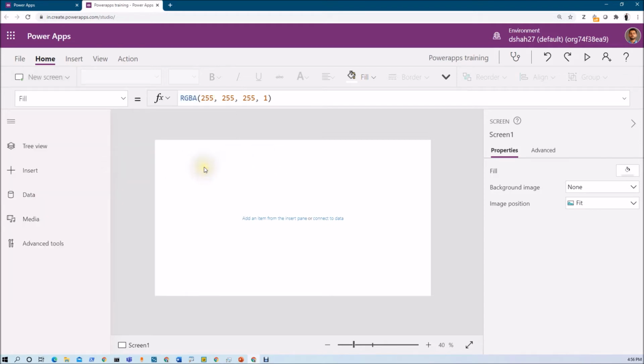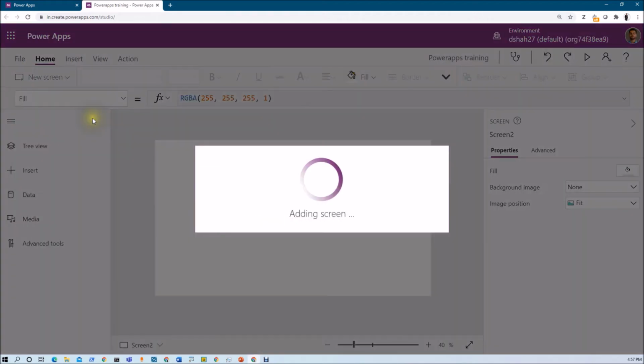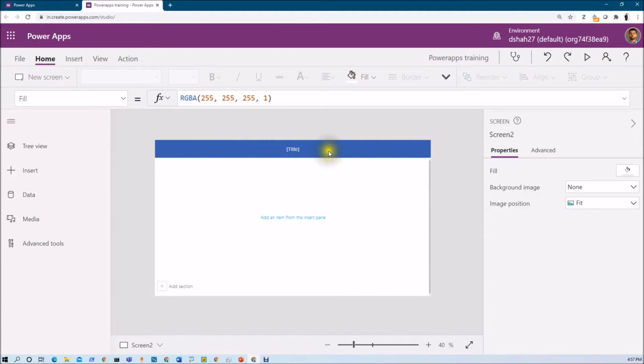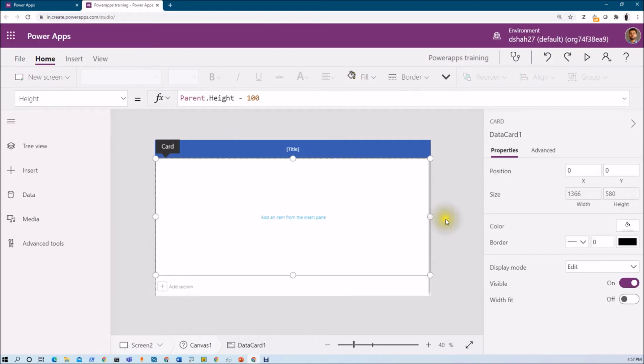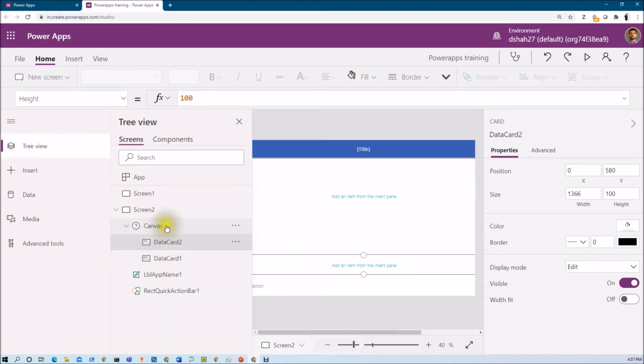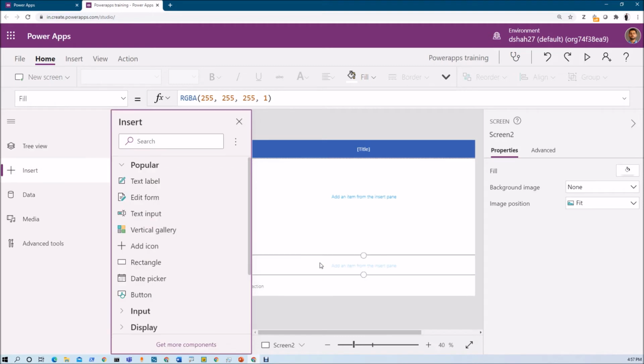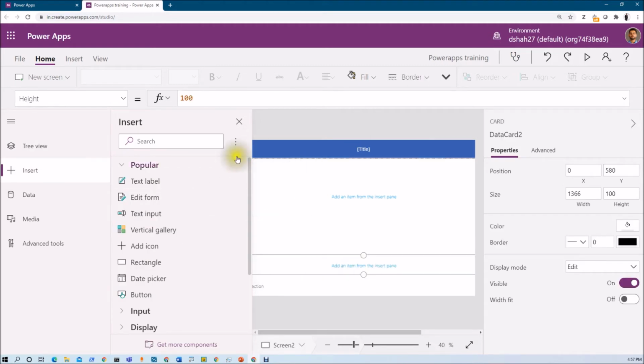Now, blank screen is something which I can see here on my page at this moment. Scrollable screen is something which adds this type of header on the top and it allows scrolling over here. Also, it provides an option to add a more section over here. So once you add one more section, it will create a section like this. So different data cards in our app will be created over here, right? We will check the real use cases in my upcoming session, but just consider the scrollable screen like this, right?